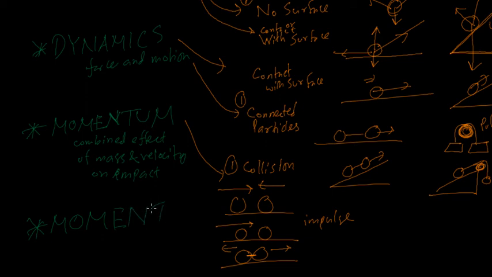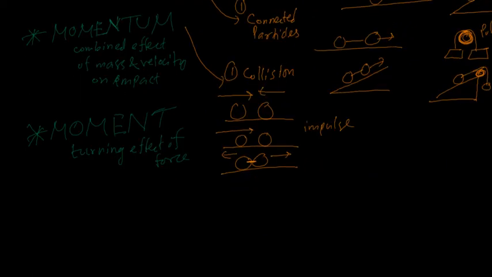Now moment refers to the turning effect of force. So whenever a force is used to turn something, this is also called torque, T-O-R-Q-U-E. Whenever you're trying to rotate something or turn something, that combination of force and distance, because when you turn something, distance plays a role, that combination is called moment. And there's going to be one question on moment. There is no doubt about it, there will definitely be one question on moment.